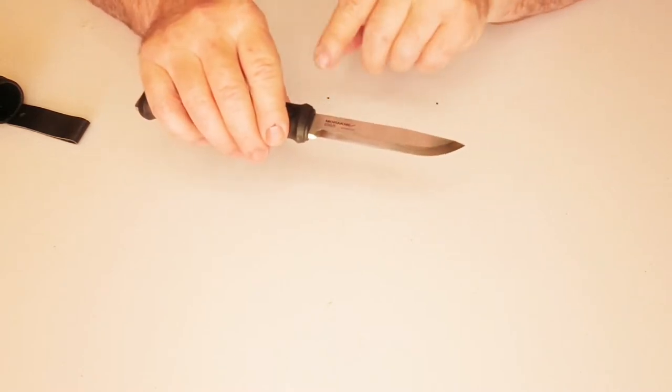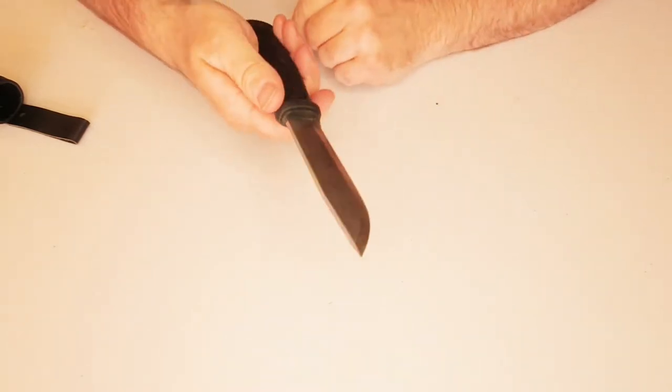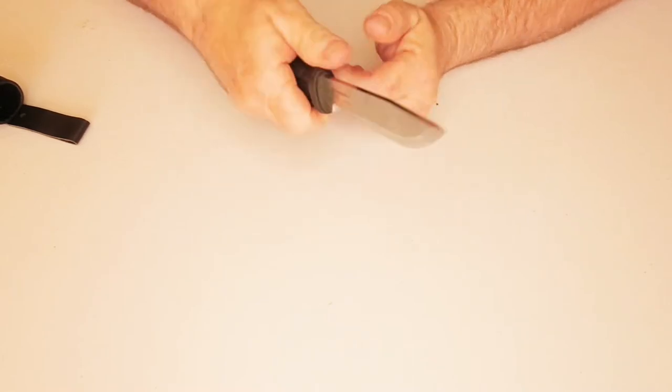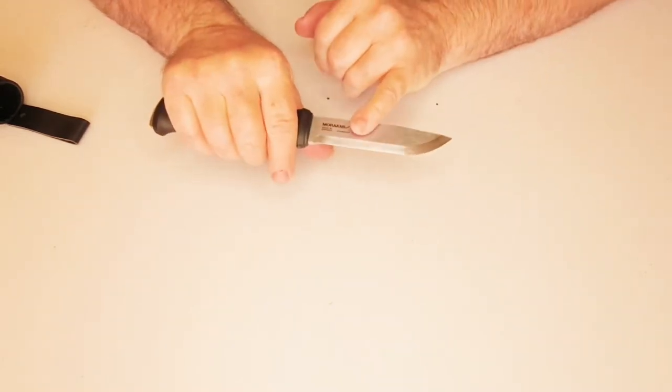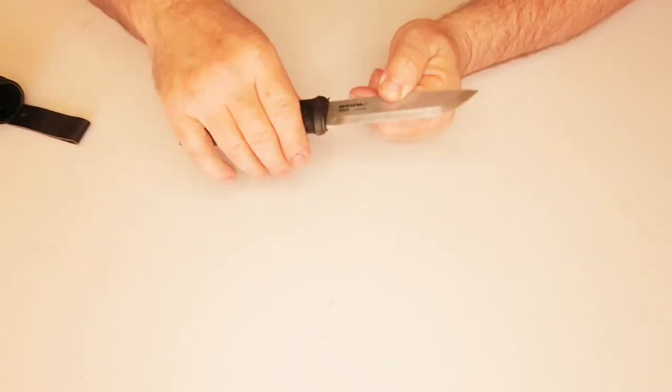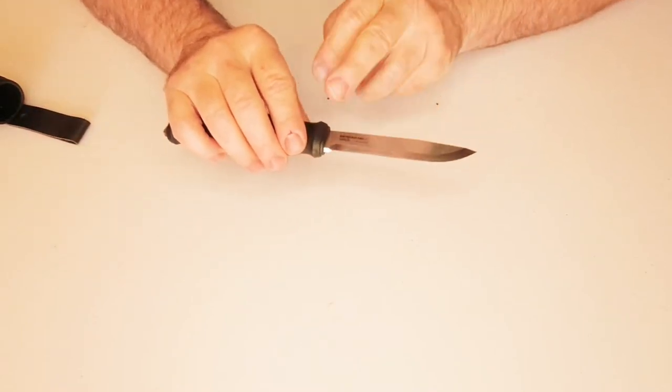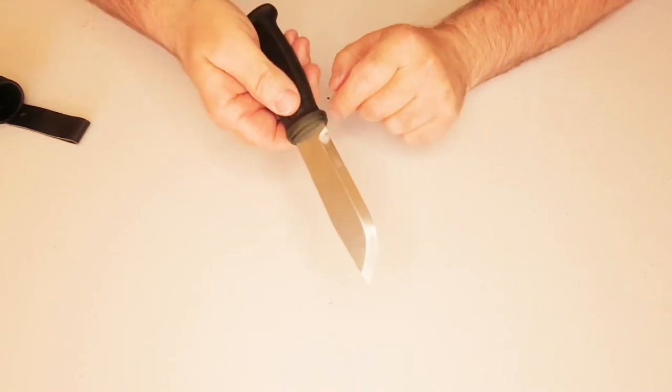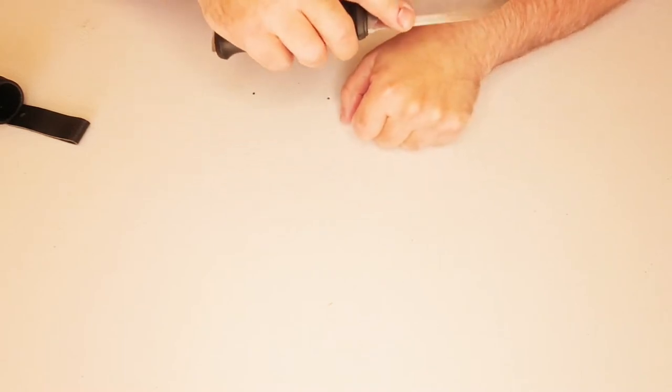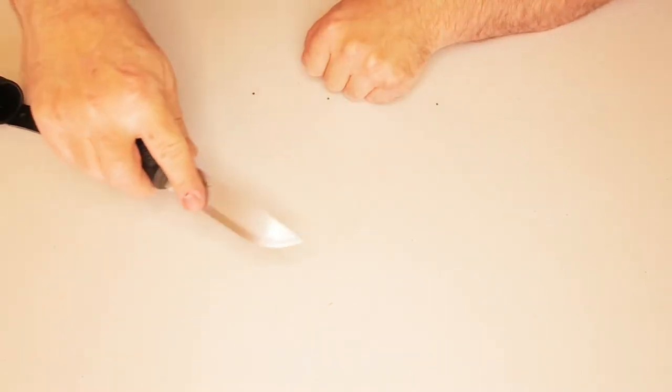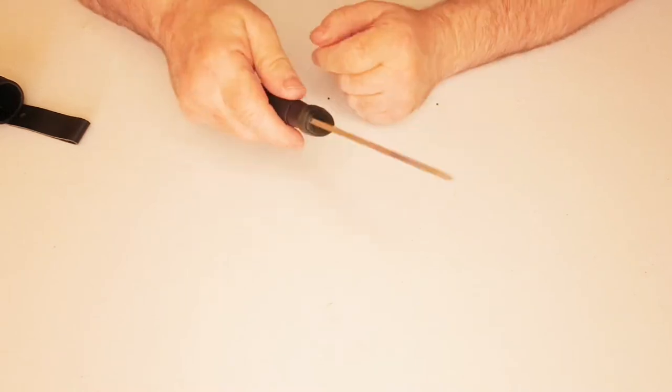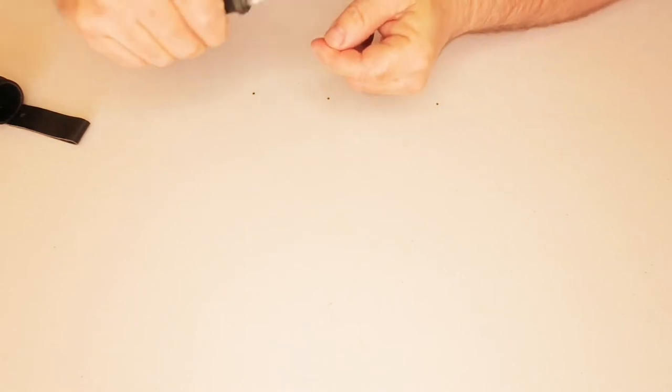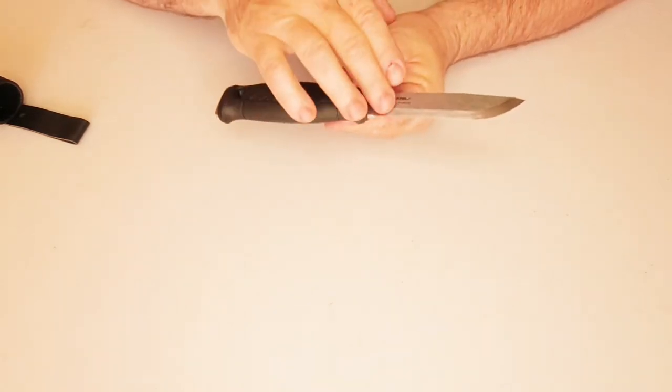Getting back to it, I've used it for carving, doing feather sticks and the Scandi grind makes it so much easier for doing the feather sticks for me. It's the one I prefer. You may prefer a different type of blade or a different cut on it, but I prefer the Scandi. It's also easier to sharpen on the stone, just lay it flat and pull it across. So much easier for me. You might find it easier with a different blade at a different angle, but I just like the Scandi.